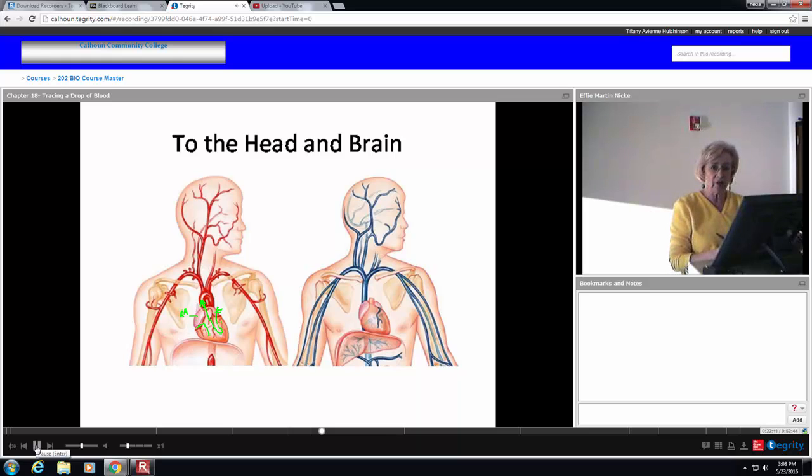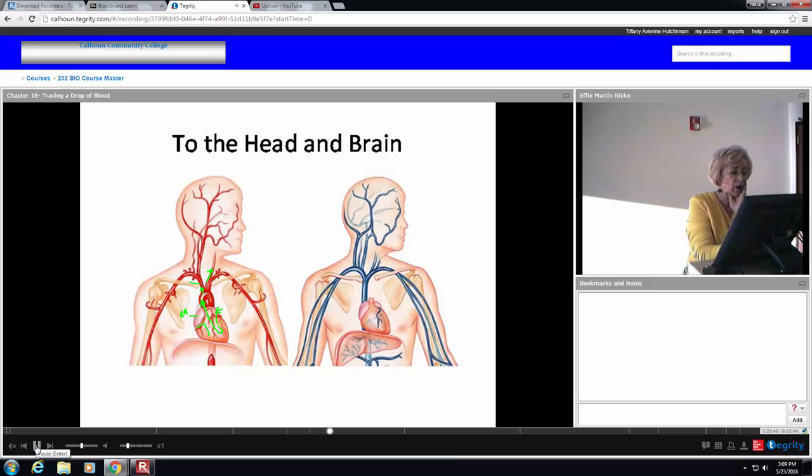You could call this part the ascending aorta if you want to, because ascending is just referring to blood going up, and the only place the blood is going upward is from that valve, the aortic semilunar valve, up to the arch. And then you could say aortic arch. So then what you've got to decide, like we were looking at a minute ago, is when you get to the arch, am I going to the right side of the head, or am I going to the left side of the head? Let's assume we're going to the right side of the head. We would want to take this first exit.